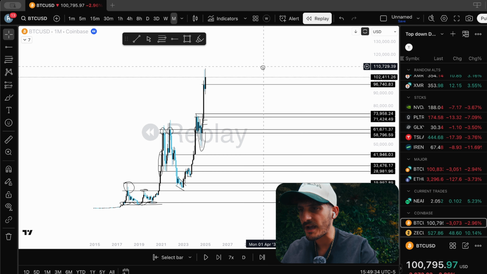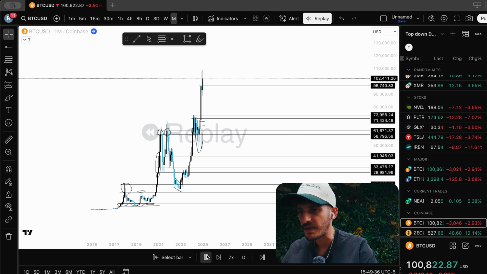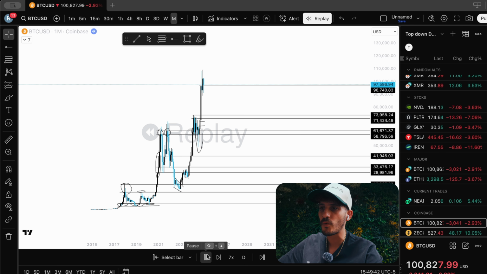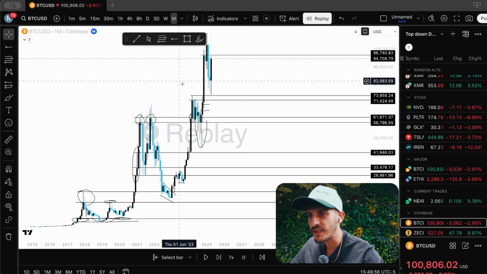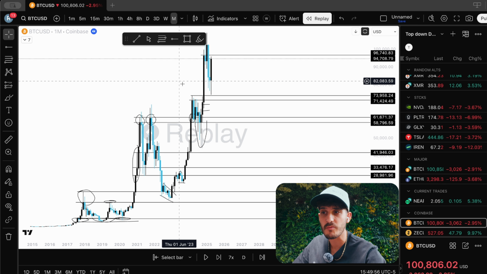So now I'm just going to scroll back onto the monthly, let this price play out for a second, and just get to where we're at now and explain what could potentially happen. On the previous monthly closure and candle wick that we drew, deviated under, we already painted that on the lower time frame, we came very close to and then ended up having a significant pump from that level. That is the power of support resistance. We don't have to test it fully. We can deviate under the level.